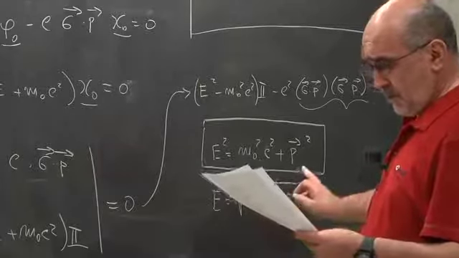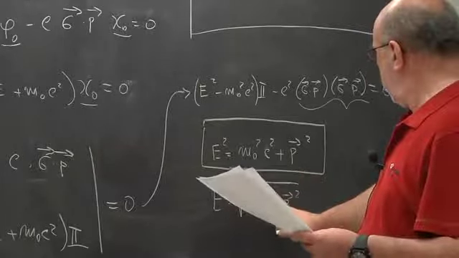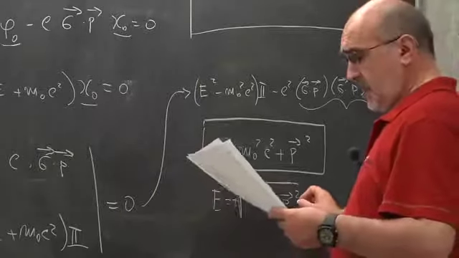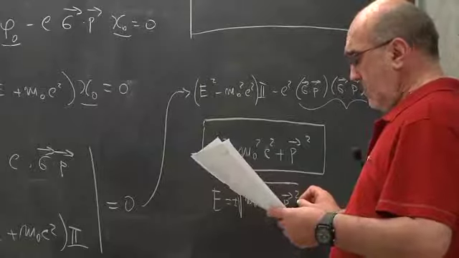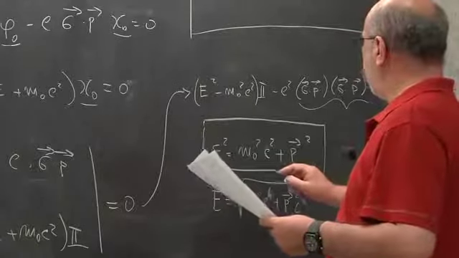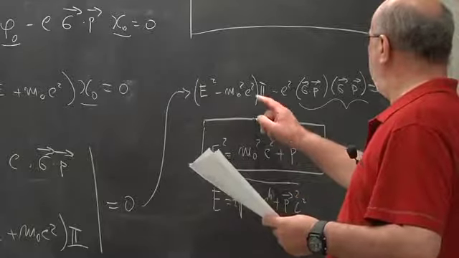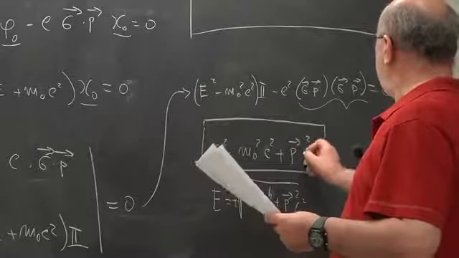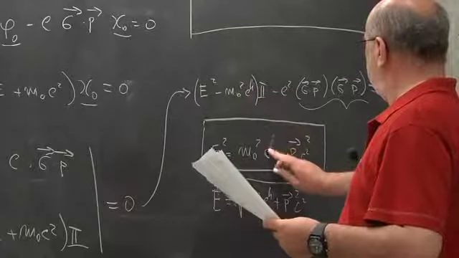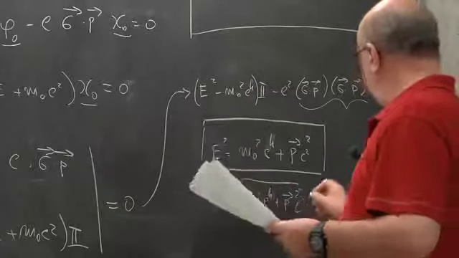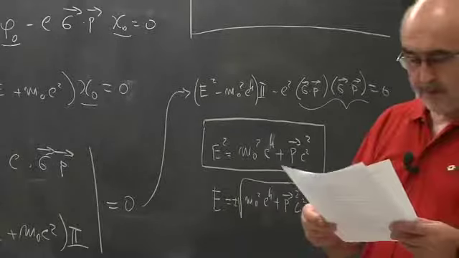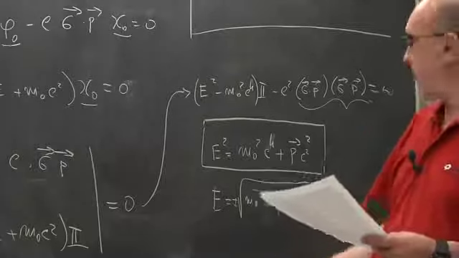What do they miss? M0 C raised to the fourth. To the fourth, yeah. But then there is a C here. Okay, C squared. So there is M C to the fourth, and then there is a P squared here, and there is a C squared there. You know, now you understand why it's much better to put C equal to 1, you don't make these mistakes.